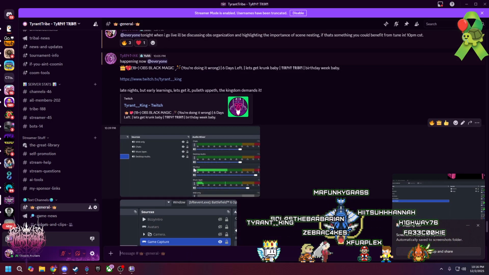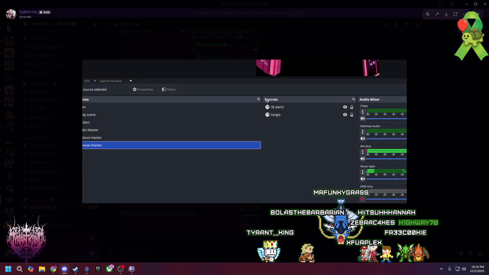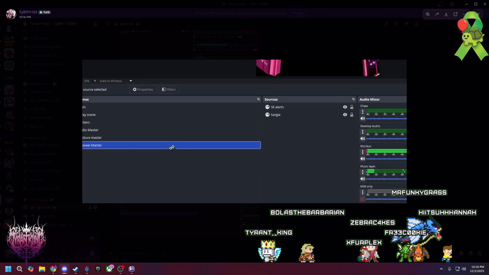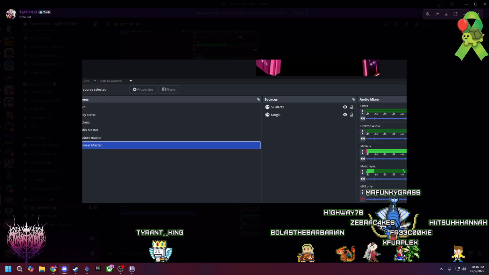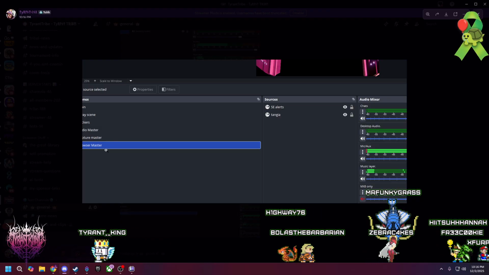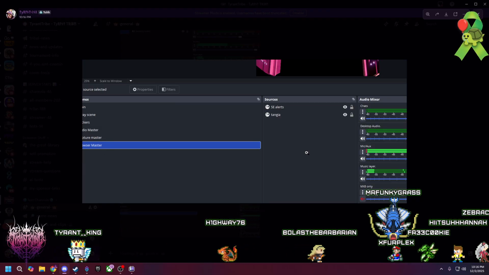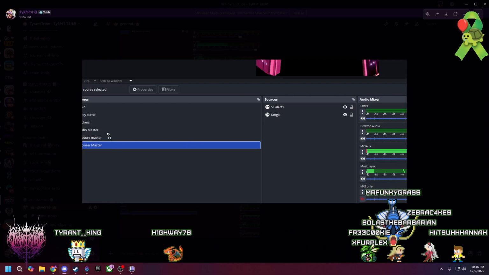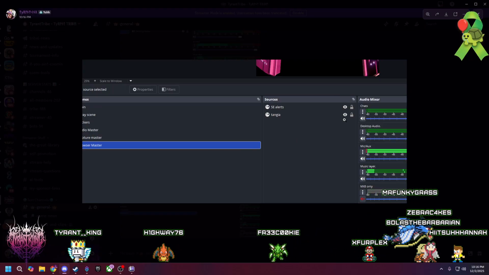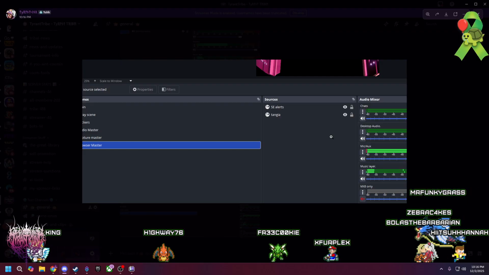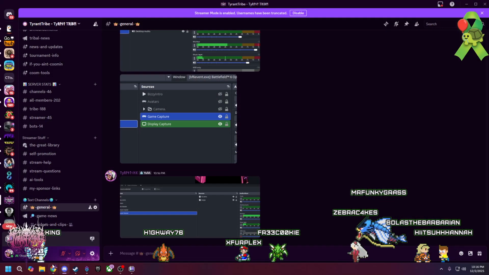So I have a browser master source that I use for SE alerts and for like Tangia and stuff. If I wanted to use this for like a chat plugin to have the chat displayed on screen in some fancy way, I could set that up as a chat master and then just add the chat master into whatever scene I want that source to be in. We want all of our alerts to play across all scenes, so we have this browser master and the scenes that matter.